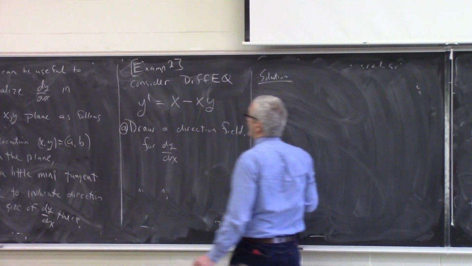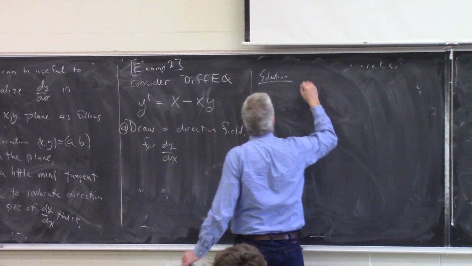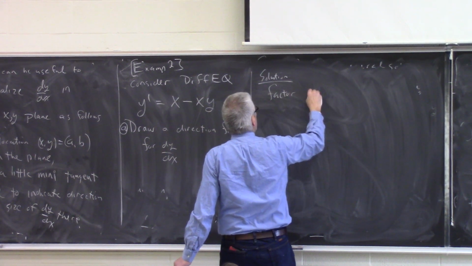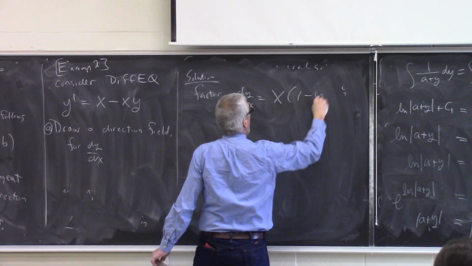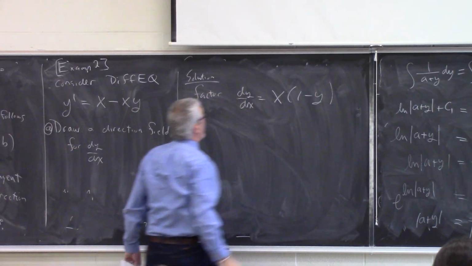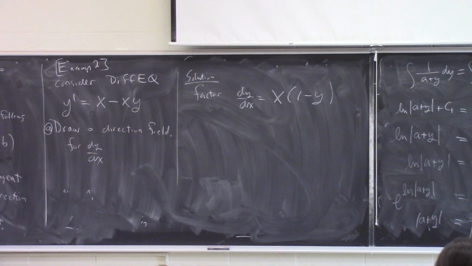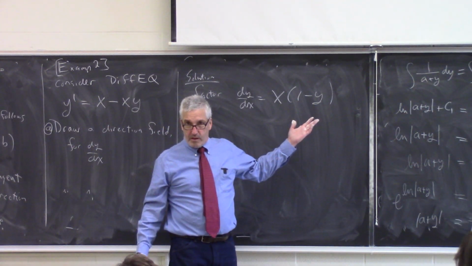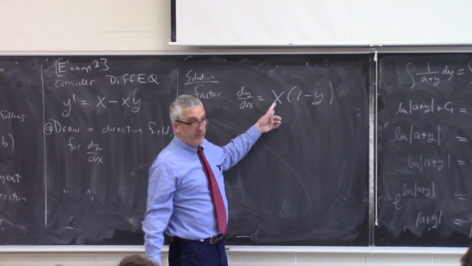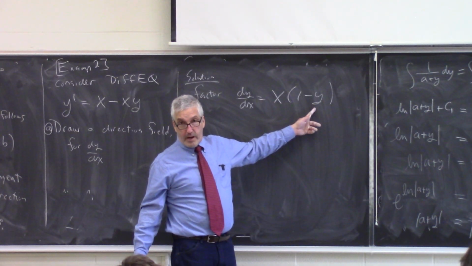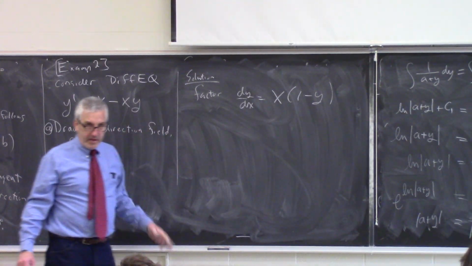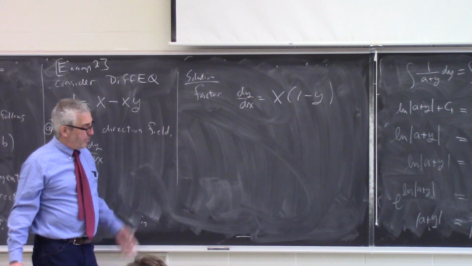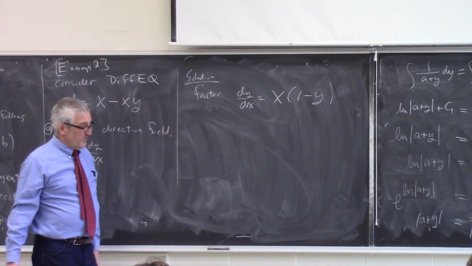So first of all, let's present this in a more helpful form. So dy dx is going to be x times the quantity 1 minus y. So that's just the factored form of this. Now, this is going to depend on where you are in the xy plane. If you're at 5, 7, you'd put 5 in for x, you'd put 7 in for y, and you'd get that the slope is minus 30 at that point. So at every point in the plane, you're going to have some number that's the slope, and we're going to plot those as little mini tangent lines.